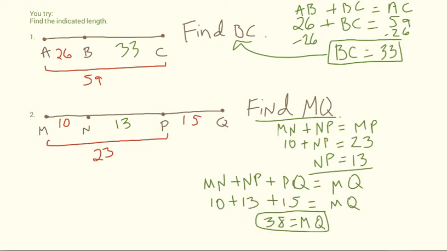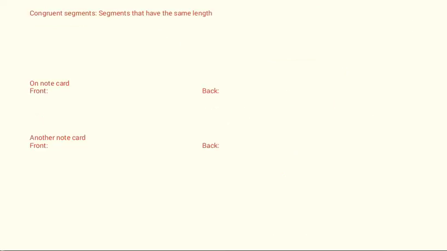This next one is about congruent segments. Segments that are congruent have the same length, so the distance between the 2 points is equal. There is a slight difference between equal and congruent. Equal means that the actual lengths are the same, so the measurements are equal distances. If they are congruent, that just means that the 2 objects are the same size, so one segment is the same size as another segment.